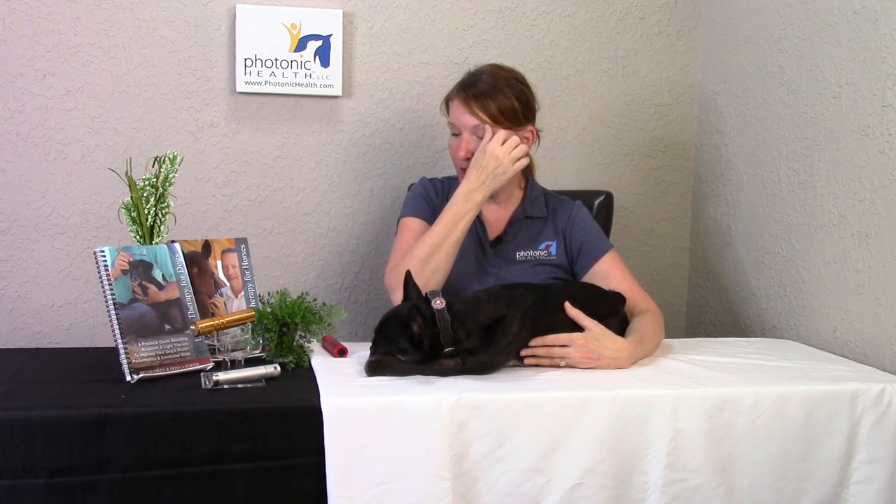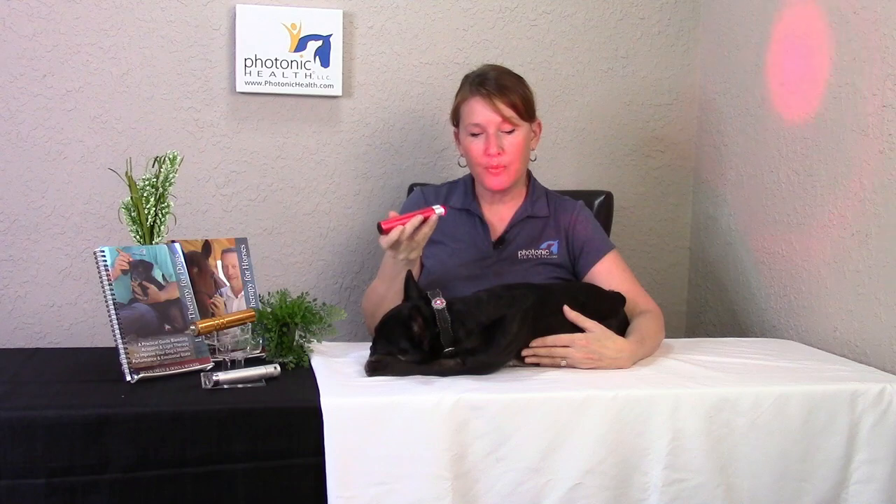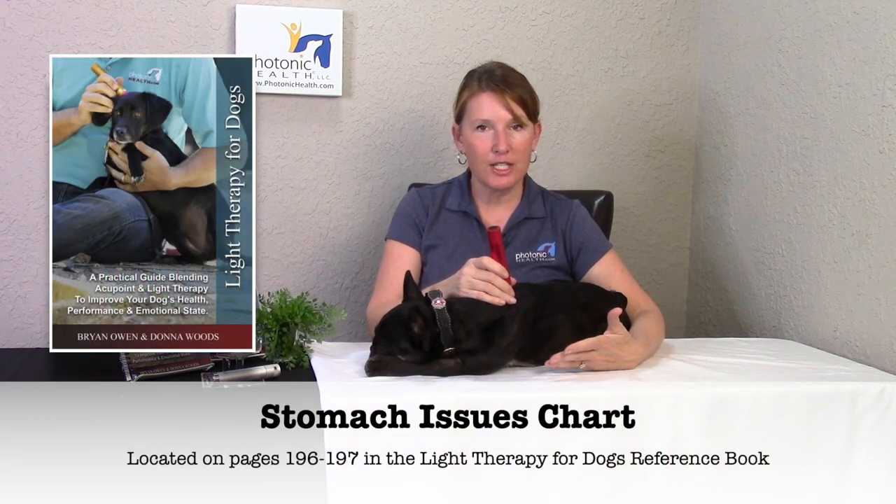The great thing is you can use a light instead of needles. What we do with our Frenchies if they're having digestive upset — because their nose is into everything and it usually goes into their mouth — is we will illuminate their gastrointestinal points, basically a big word for digestive points. We use red light, and the first reason is it's a natural anti-inflammatory, so it immediately takes inflammation down in the body. The second reason is it can stimulate an acupuncture point in about two and a half to five seconds — that's way faster than needles.